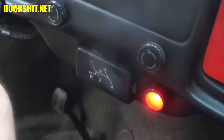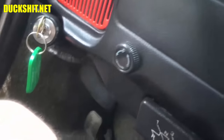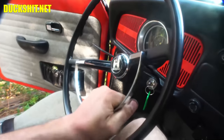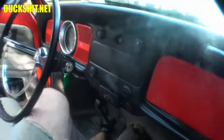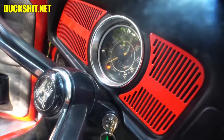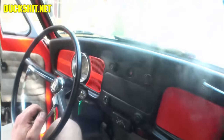All right, good. That's working, that's nice. Signal on the left, signal on the right. No horn. Does it affect which way I've got the wheel pointed? Nope, not affected by any of that. All right, we'll get the horn looked at. Generator lights being a dick. All right, we'll figure that out.